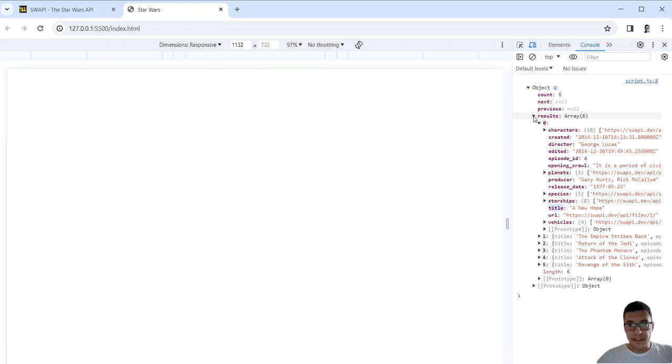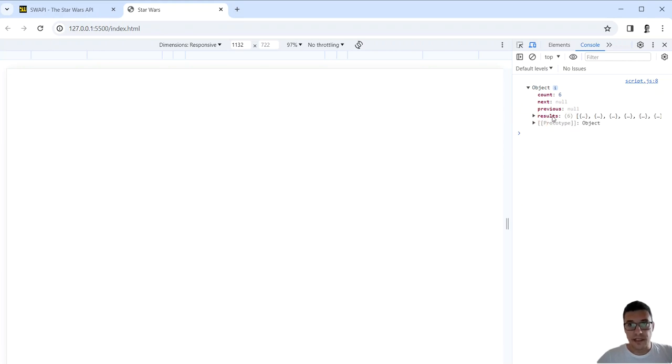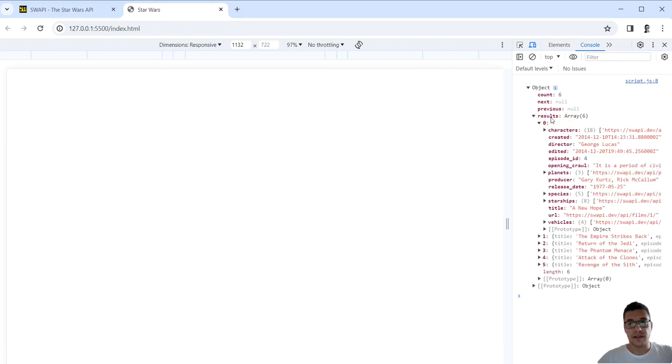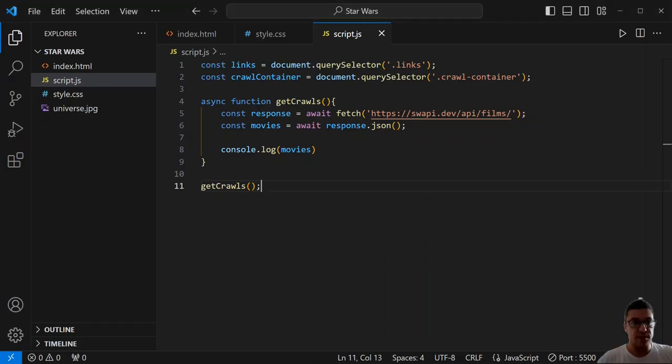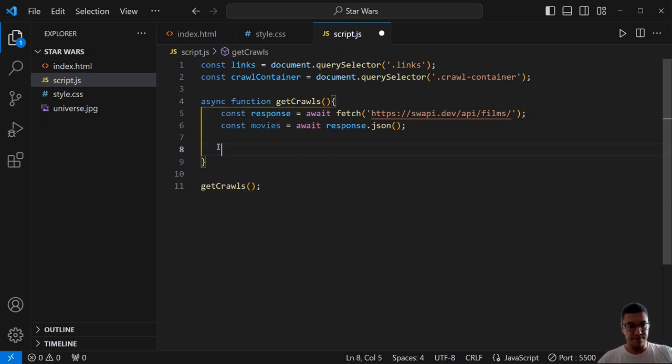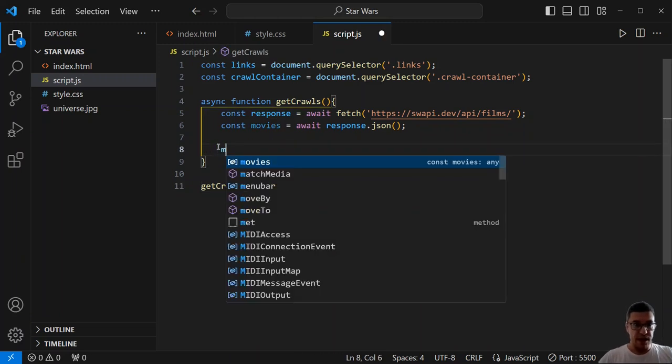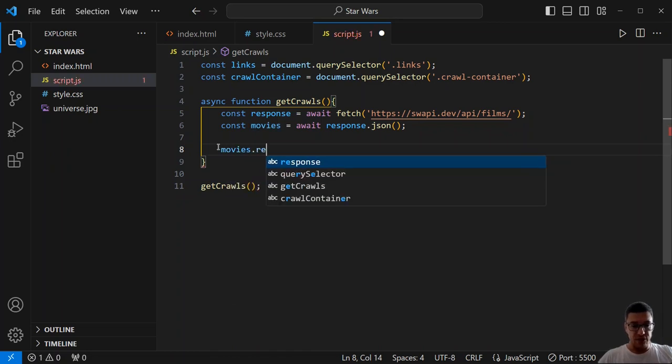Okay, so now, inside our function, I need to access these results, which is an array, as you can see here, and I need to loop through this array and display what I need. Let's see how to do this. Instead of console logging, I will say movies.results.